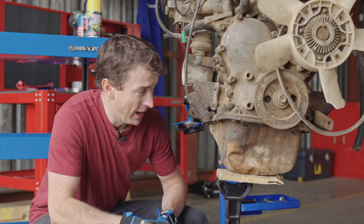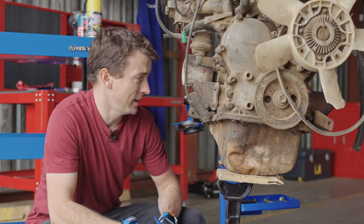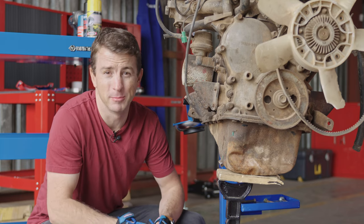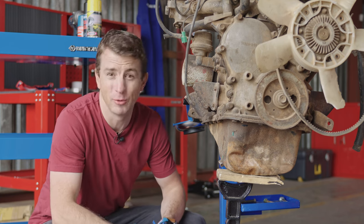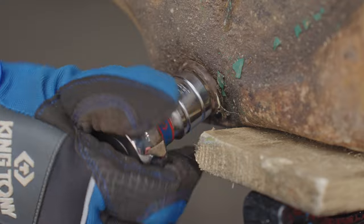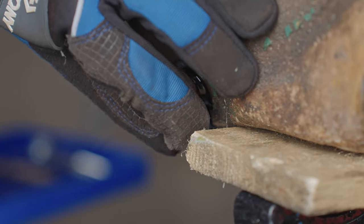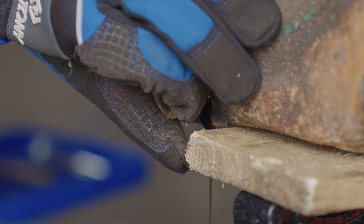The challenge that we have with this particular engine though, and that you'll see this stand here, is that we're a little bit unsure about these mounting points. And so this has to stay here, but it's a little bit in the way. But oh well. So the technique is to push it in even when it comes to the end of the thread, and then you have control over the flow here.